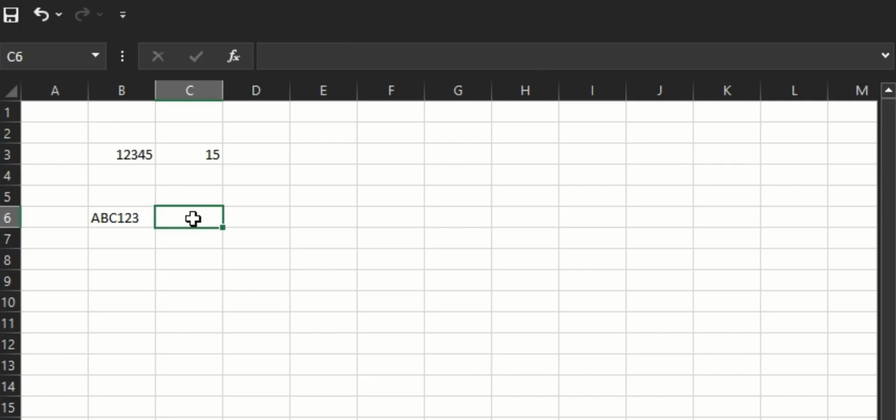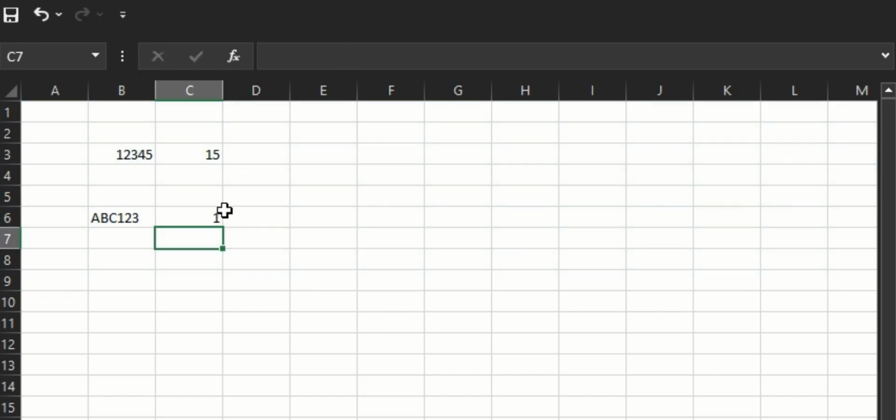How many times does each of these digits appear? Then we'll multiply that count by the digit's value and add it up. Right? So the first thing we want to do is to create our fixed list of row 1 to 9. So we have the ROW $1 semicolon $9.